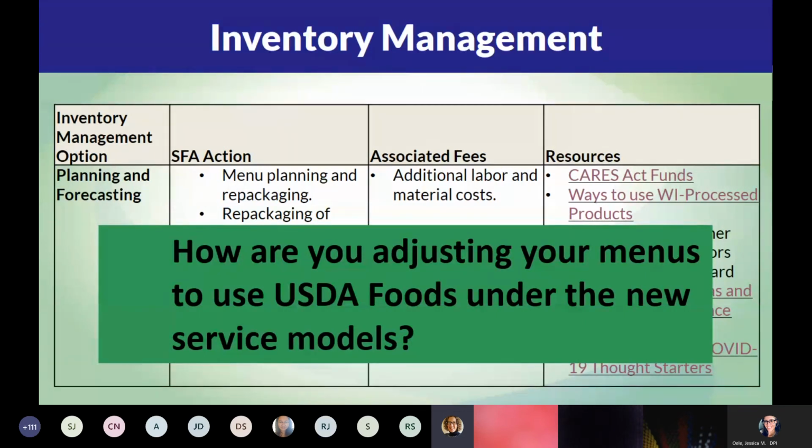Sarah says, I eliminated some of our non-USDA foods from our menu as our meal counts will be decreased significantly due to virtual learning. Yes. Amy says, we're serving all virtual, which will be much less product used than usual, but I'm making sure the entree is using direct diversion pounds. Great.